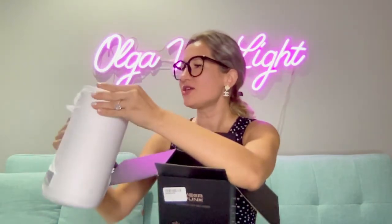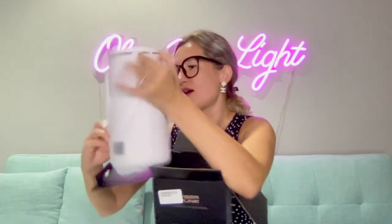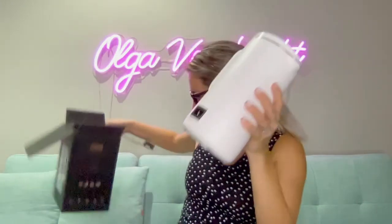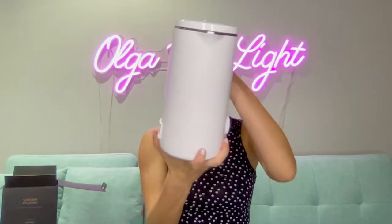This is the device itself — let's see how it looks. As you know, I do not like to read the manuals at first; I like to figure it out on my own. It has a great capacity but is actually compact enough that you can easily store it in your kitchen drawer. It's beautiful and white — it kind of screams milk.